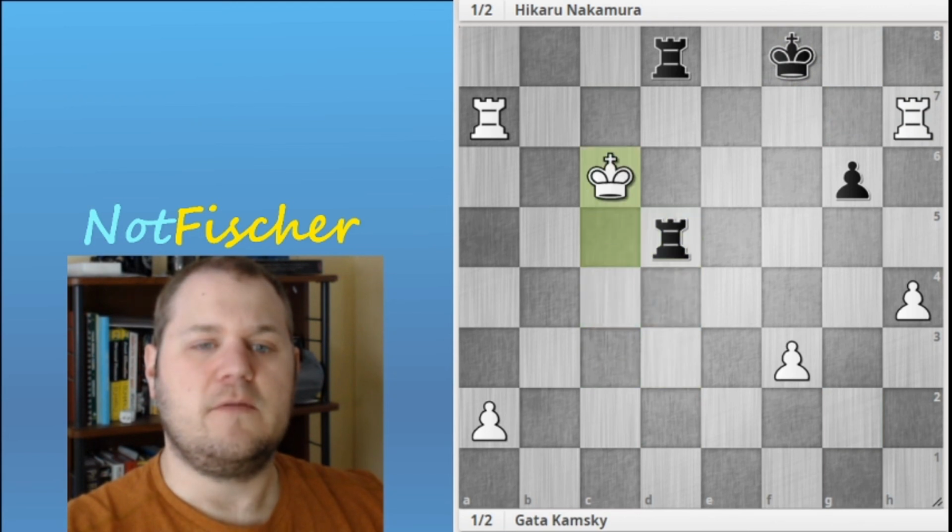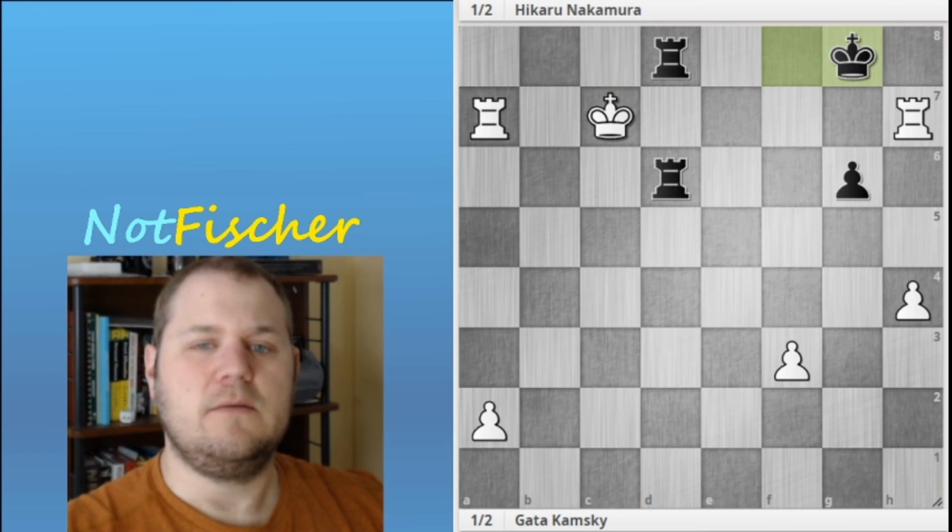So Kamsky decides to go all the way. Unfortunately, the black king will harass the white rook. And the players agreed to a draw. And the point being that if white were to move, say, here with the rook, well, then black would use this rook to check the white king to and fro and get a perpetual that way.